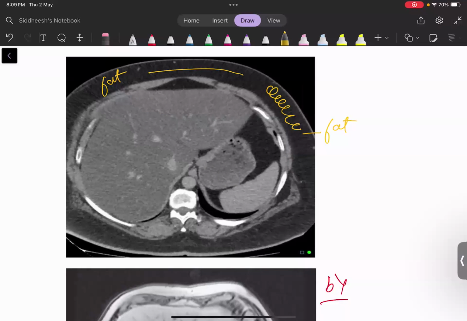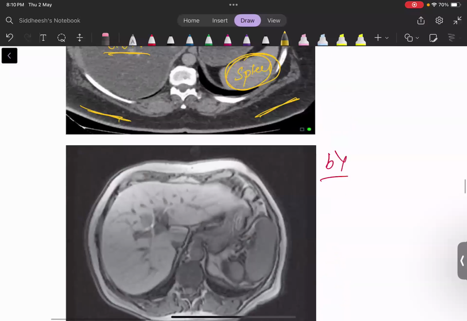So what can we do? Compare your spleen with the liver. This is your spleen. This is your liver part. Correct? So the spleen is lighter in color. The liver is darker in color. Can you all appreciate? Yes or no? The liver is darker in color compared to the spleen. So in CT, we can say that fat will appear black. Correct? See, all the fat is black in color.